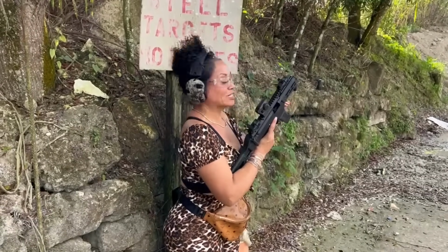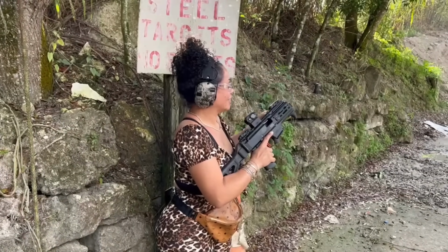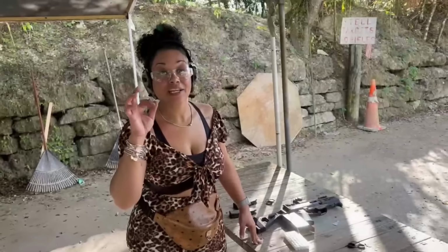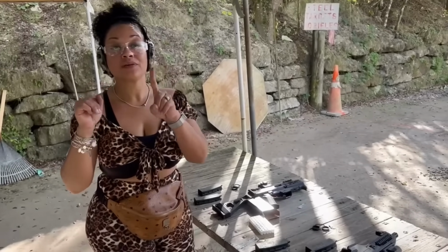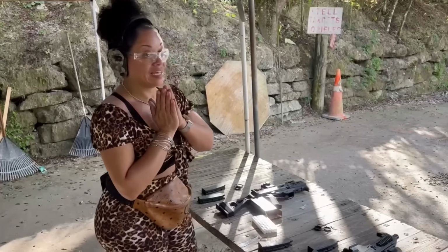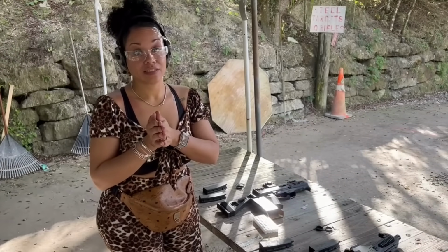Not enough. 20 is not enough. Y'all almost heard jingle bells, I was playing out there. That was 80 rounds each. We have 20 rounds, one mag left for each. I think I'm going to save the best for last. Hint, hint.